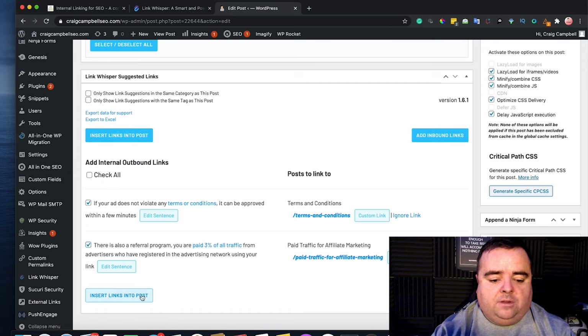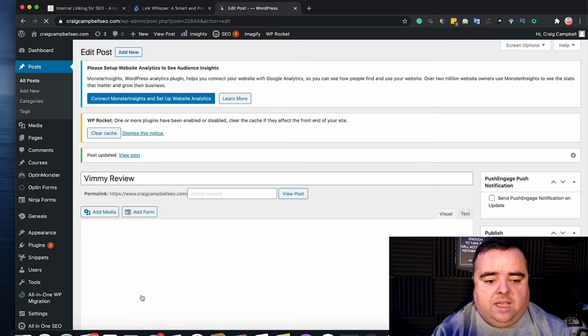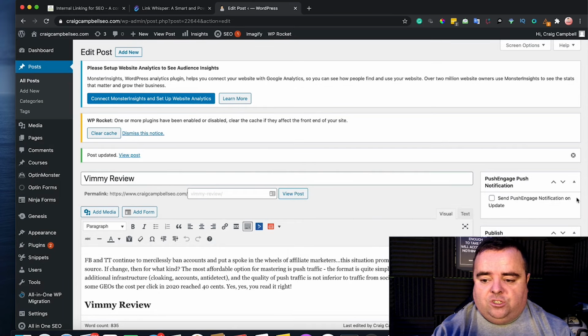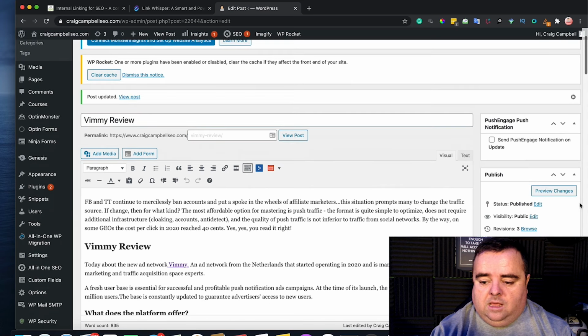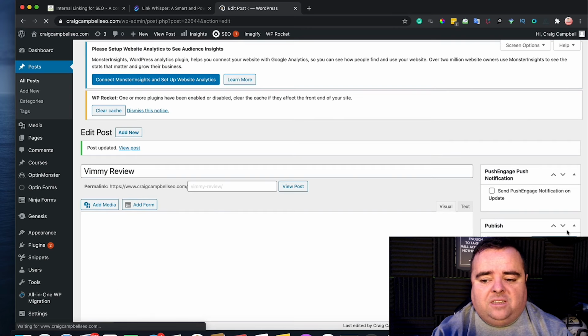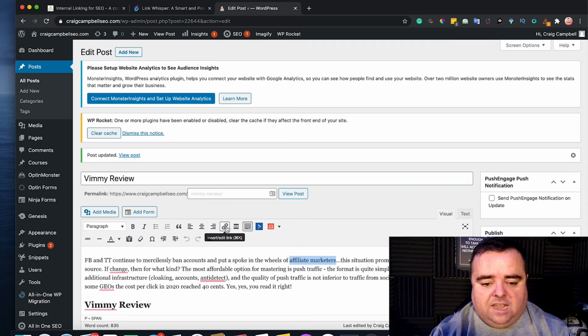So I just click that button, and that will automatically add those links straight away for me, and you'll see that that's it, done, success. Then I would just simply update the page, job done. Now, you can manually go through and add your internal links. You can get a spreadsheet and you can map this stuff out and simply just go to here, if that was going to be the anchor text, add a link and do that.